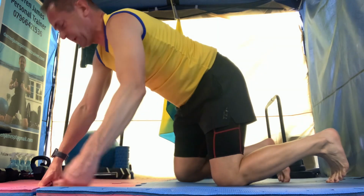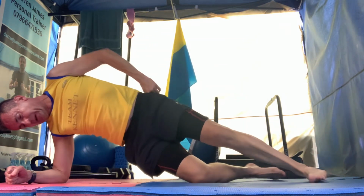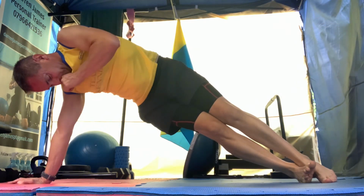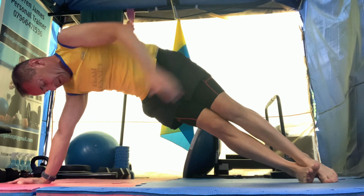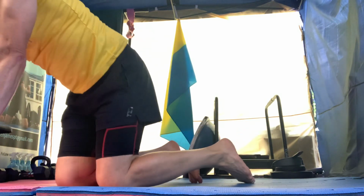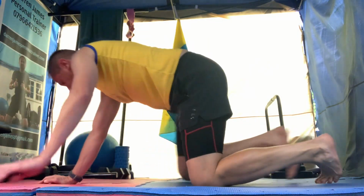Pause. So we're going in that side plank in number 3. Remember, as always, we can do that knee down, low or high on our hand. I will do high. All acceptable, but keep the hips high and a straight line as much as possible down the body. Take that one off. Back on our fronts then.